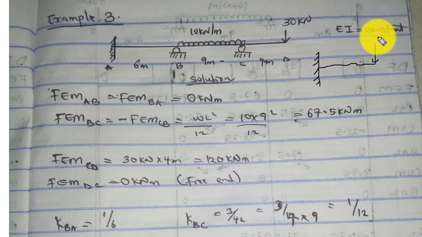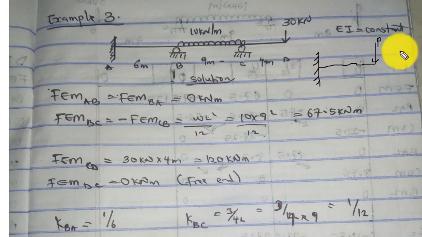Okay, so this is your P here, yeah? Which is 30 for this point. So if you now want to calculate the moment at this point, you know there will be a moment at this point. So that moment is what? CD. You understand? So that's the fixed moment for that point, which is what? Fixed moment CD. So that's 30. You know, the length here is 4 meters. So when you do the moment, say 30 times 4. So that will give you the moment at this point.